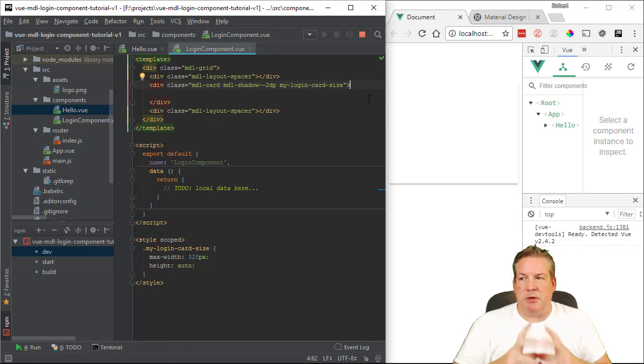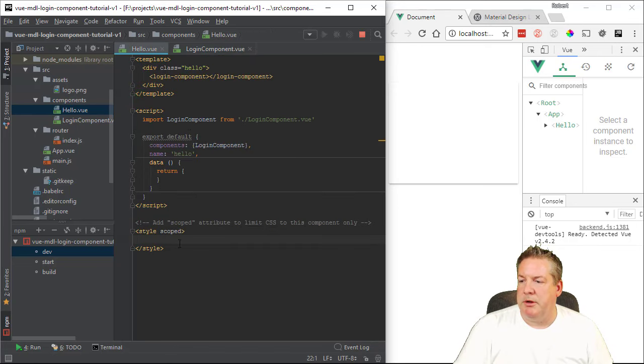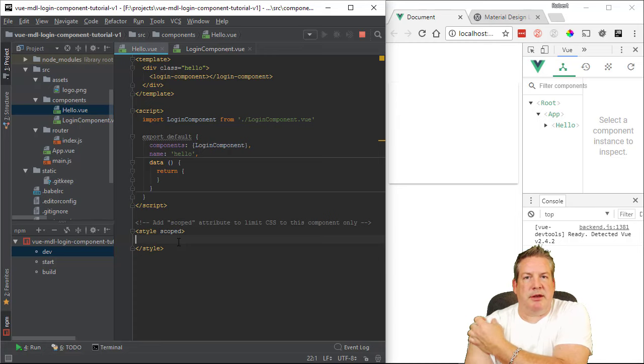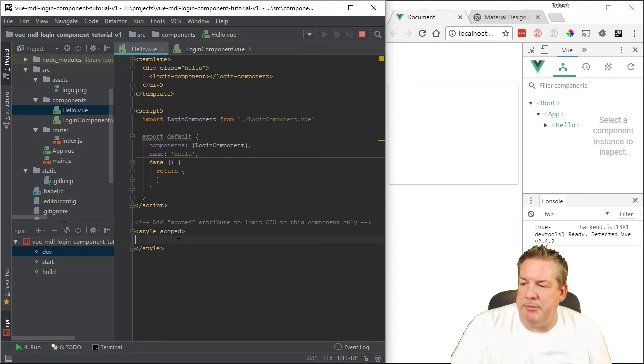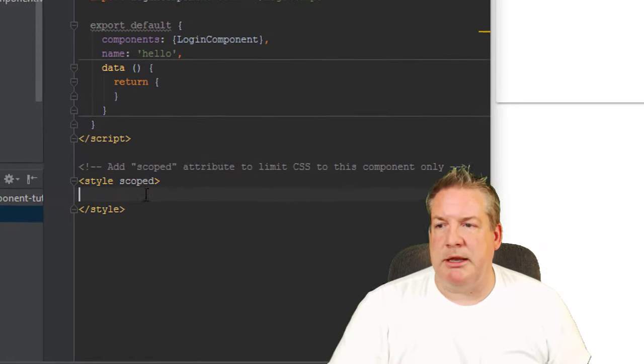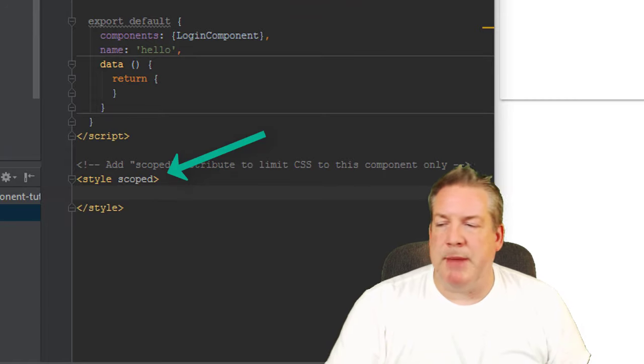So we've got our basic component sitting in our Hello View component. I want to make sure that you guys do this. When you first start up Vue, this is your template. I cleaned out the template and anything else that was sitting around, and I added the login component. I don't know if I told you to clean the style sheet. We don't want any styles in the sheet. I don't think it would ever affect anything because it wouldn't cross with the MDL style, but if this is not empty on yours, just empty it, just like it is sitting right there. Now bounce back to me.